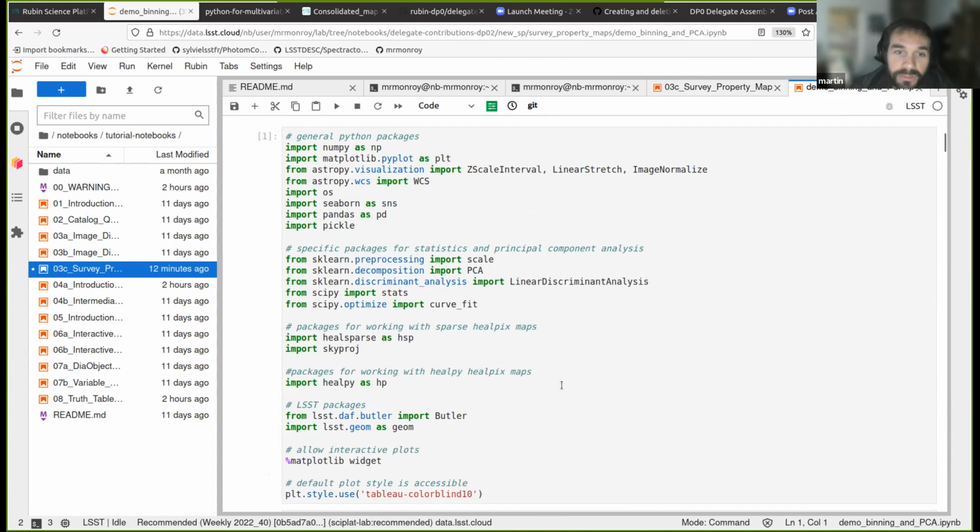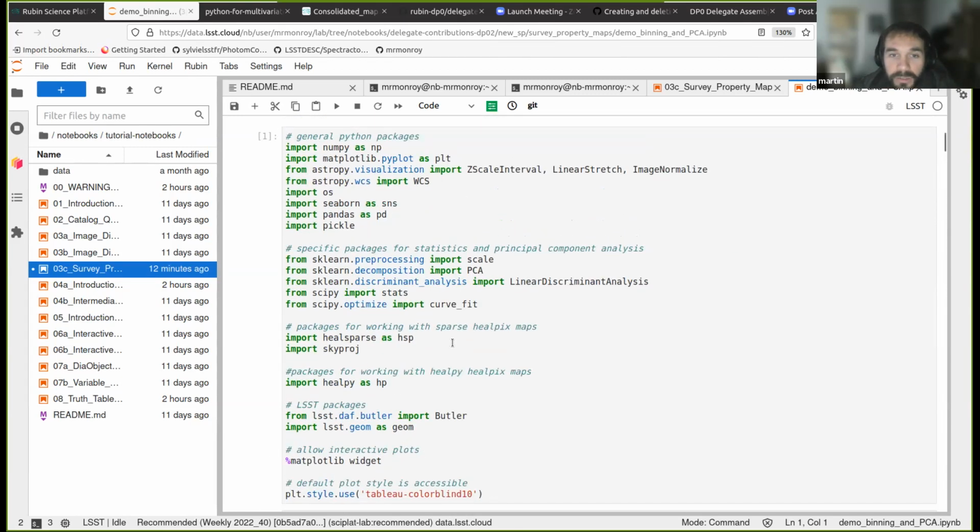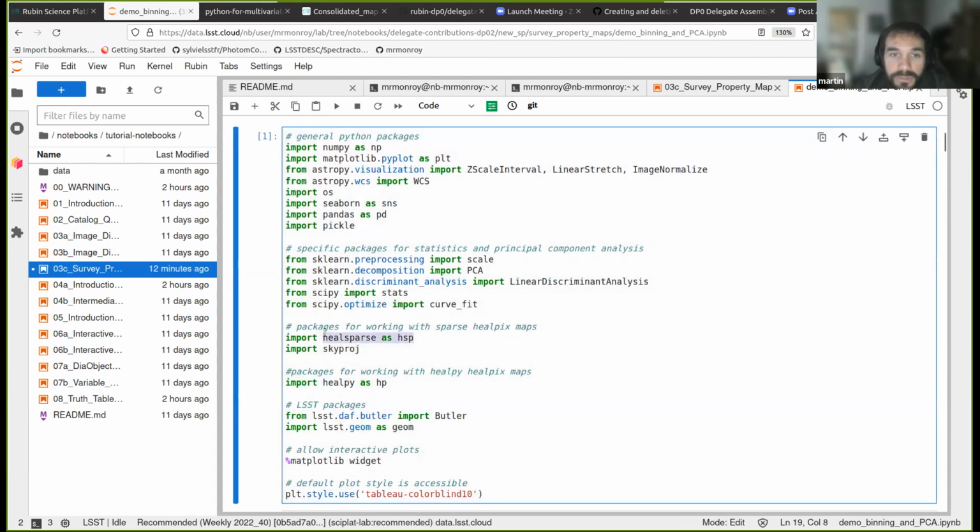So here are the different packages that I needed to run it. The most particular ones are HEALSparse, as we have already said, different fitting functions from SciPy, and also sklearn to perform the PCA that we will talk about in a few minutes.